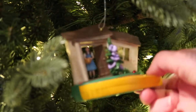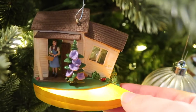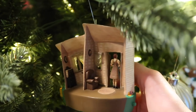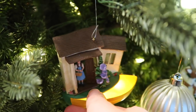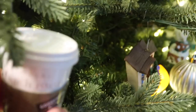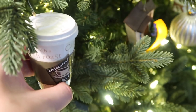Here is another Wizard of Oz ornament. She lights up the yellow brick road, and look at this detail — the backside is black and white, just like in the movie. How cool is that? I'm pretty sure most of the Wizard of Oz ornaments I have are from my grandfather.